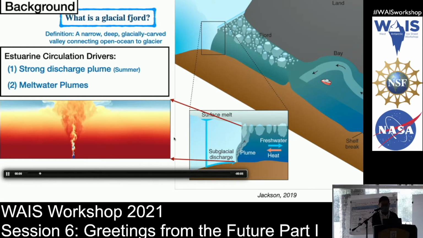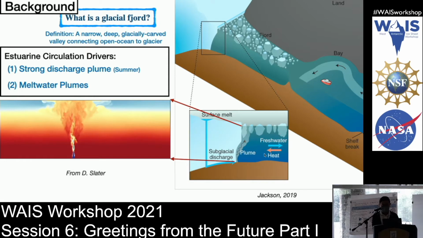In doing so, it drives this strong overturning circulation, which is the key to bringing heat at depth towards the face of the glaciers and meltwater away closer to the surface. You can imagine that without this process, the glaciers would just be sitting in a pool of cold water, close to freezing point, and not be able to transfer all this heat towards the glacier.